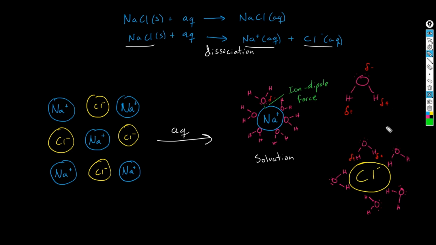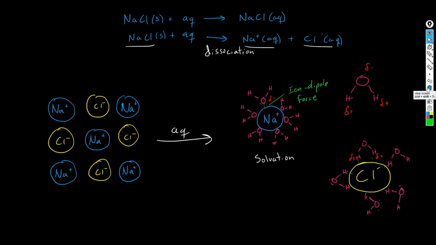Now, that ion dipole force is still created here between the hydrogens and the chloride ion. And that's what keeps this solvation. This is still solvation, it's just solvation of a negative ion instead of a positive one. And so the water molecules are drawn the opposite way. This process of solvation and dissociation, along with the forces created during the process, which are the ion dipole forces, are the reason why most ionic compounds, when exposed to water, dissolve, why they're mostly soluble, because they dissociate into their individual ions.